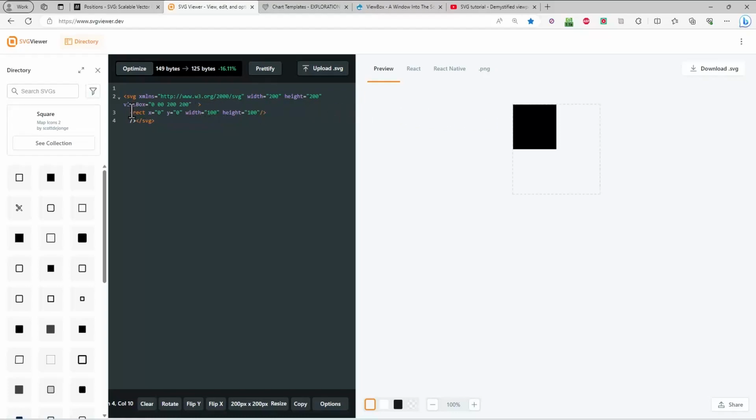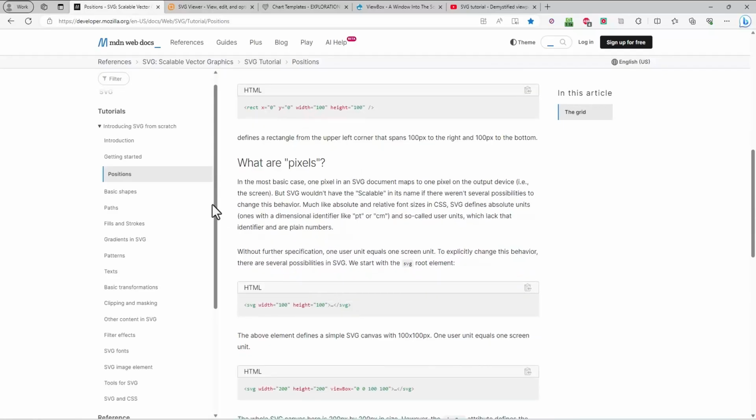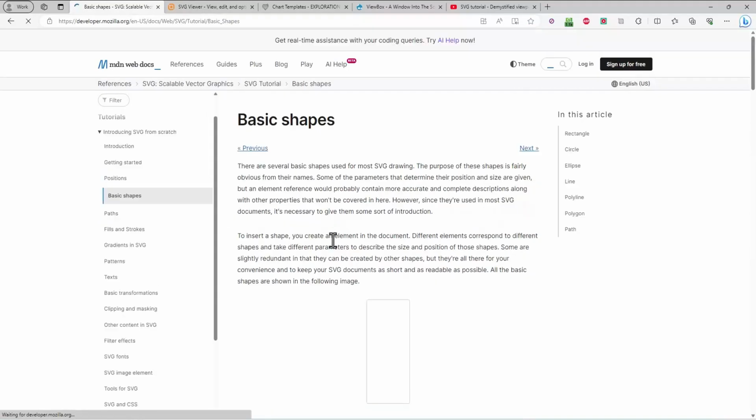Okay. The next part is where you draw your shape. So your shape starts with an angle bracket and ends also with an angle bracket. Then if we need to add another shape, like another rectangle for example, or let's go for a basic shape.